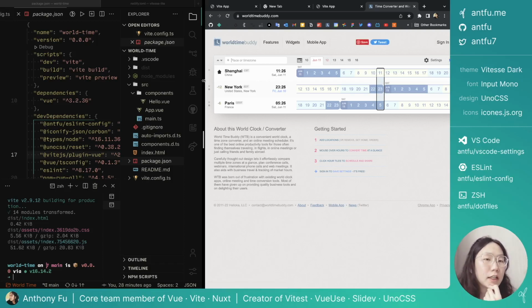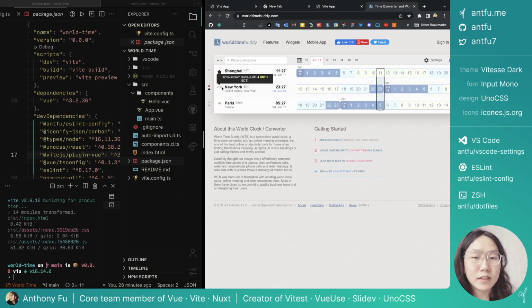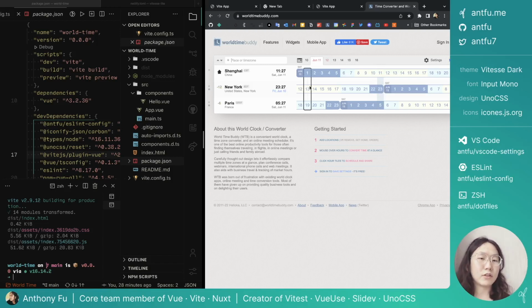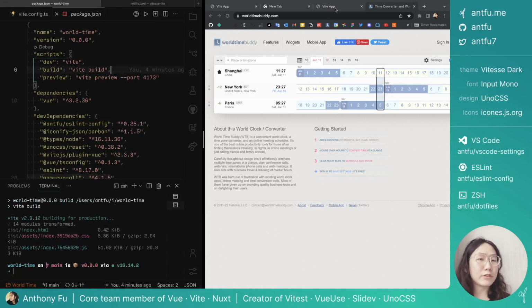And I guess the first really straightforward thing is that we need to grab all the data from timezones, right? So we need to know that, okay, New York is like minus 12 hours from home, actually. So basically we need to know the actual hours offset of each time zone, so that we could build the UI out of it. So yeah, I don't know how to do that.